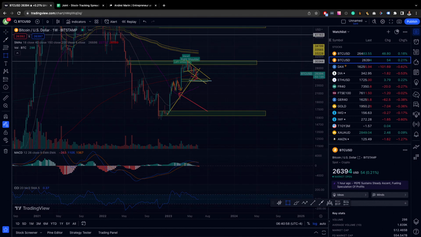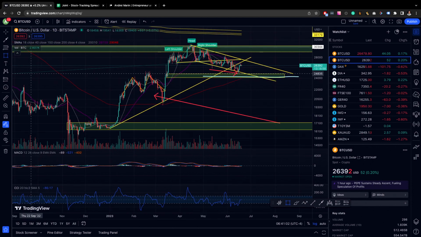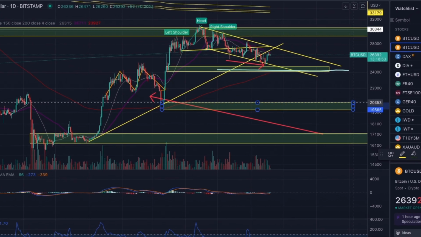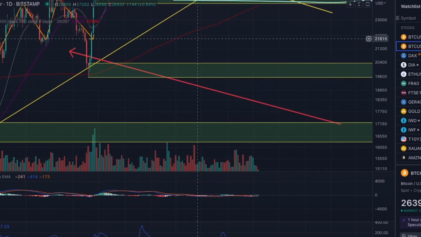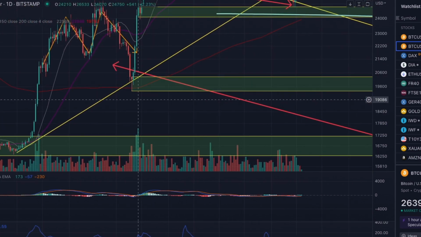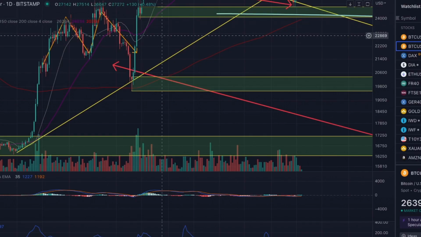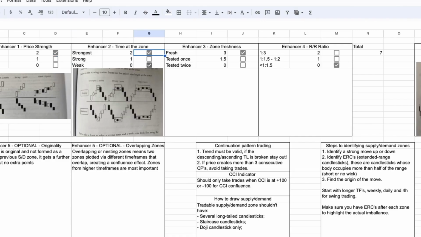Now, moving back to the daily, guys, I think we're gonna have a couple of really beautiful setups here, and as you can see, this is the most beautiful one. So let's quantify it, guys. Let me blow this up a bit more so you can see this candle a bit better. As you guys can see, we have a single red candle here, and we blast off the very next day. So we're gonna give it a 2 because we left the zone really in a very strong way with 3 consecutive really huge candles. Then we spent very little time at that zone.